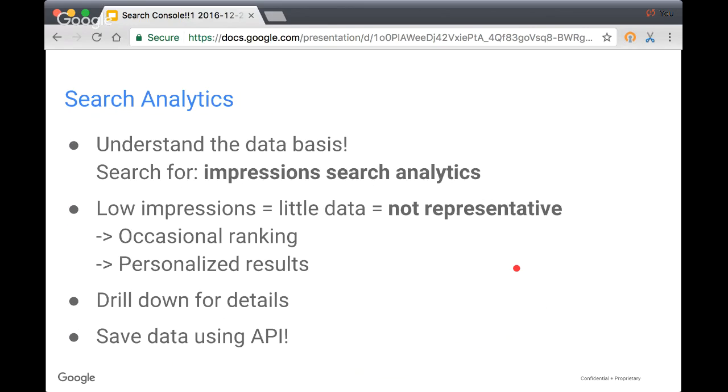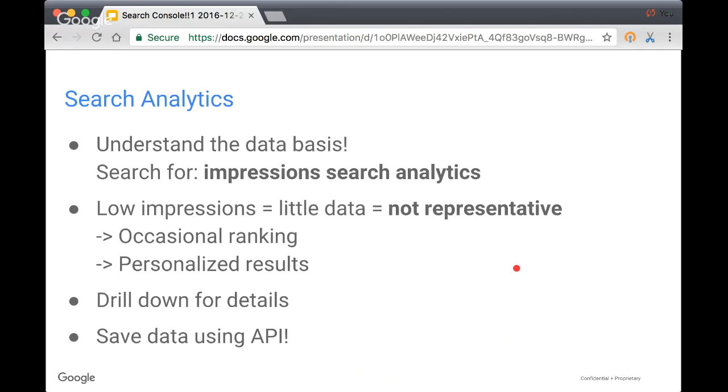And finally, one thing that I recommend is to try to save the data that you get in Search Analytics. You can either save that to Google Spreadsheet, or you can use the API and pull it down on your side. There are also a bunch of really fantastic tools that pull down the data with the API. There's a neat browser plugin or Google Spreadsheets plugin that pulls in the data into Google Spreadsheets directly.